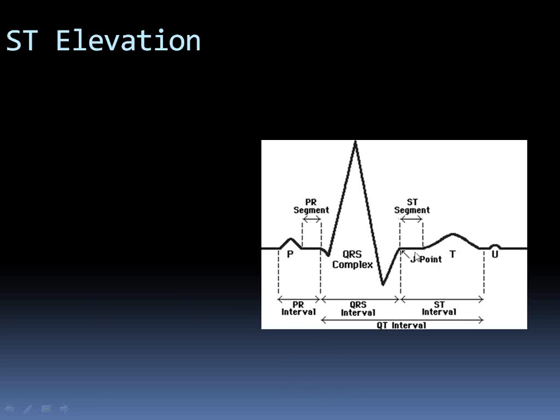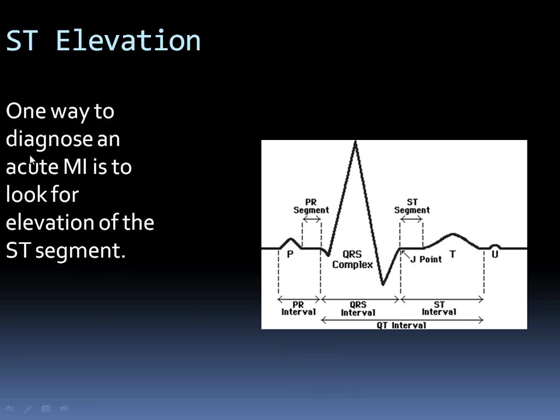Now, always compare the ST segment to the preceding TP segment. Do not look at the PR segment over here and say that it is elevated or depressed. For example, let's say that this ST segment is elevated all the way up here. But if you look at the PR segment, that is also elevated. So this will give you a false interpretation. Always look at the TP segment or the preceding QRS to diagnose ST elevation or ST depression.